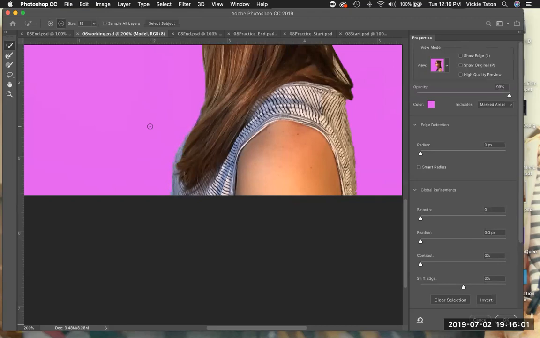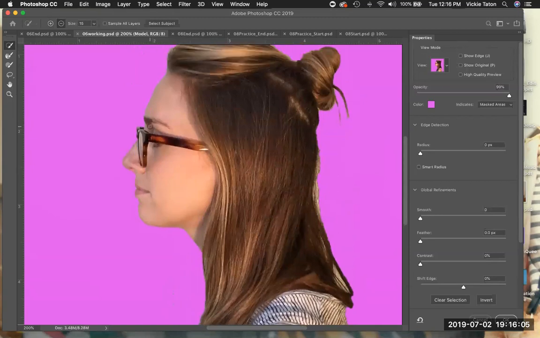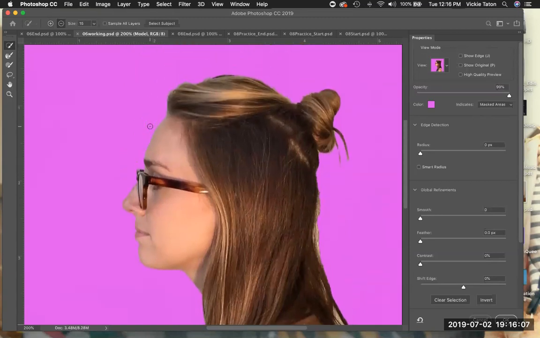Okay. So I'm going to scroll up, and I don't see any other areas that look bad. And you can keep clicking and dragging. You don't have to hold on to your mouse.